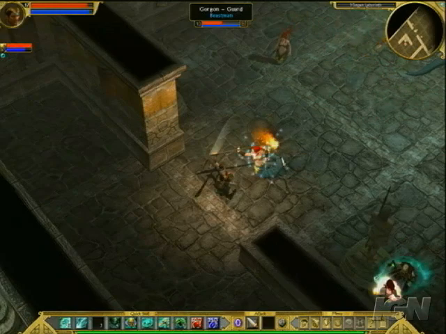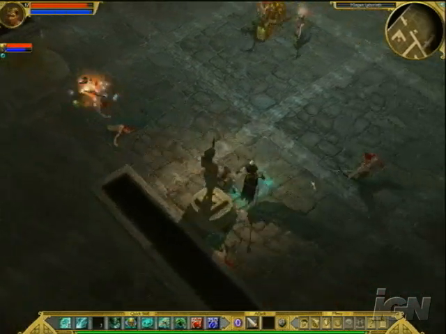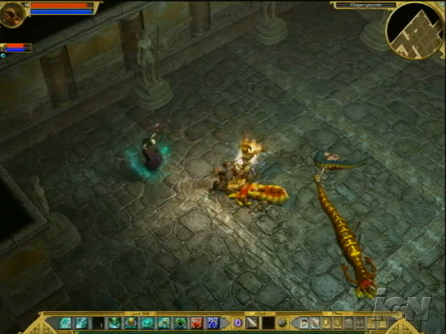As you've probably seen by now, Titan Quest is heavily inspired by the Diablo series of action RPGs. Some may even consider it a spiritual successor. It has a very similar camera style, combat system, and scope progression, although it looks much better.